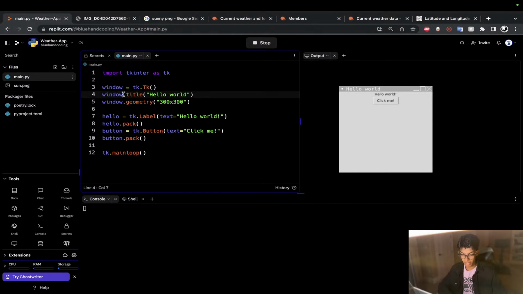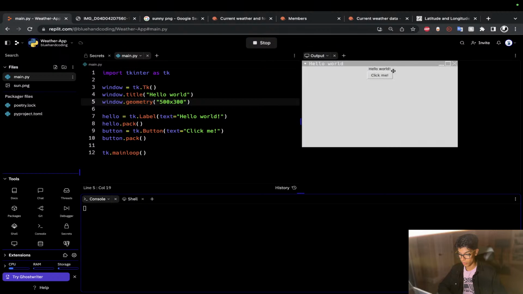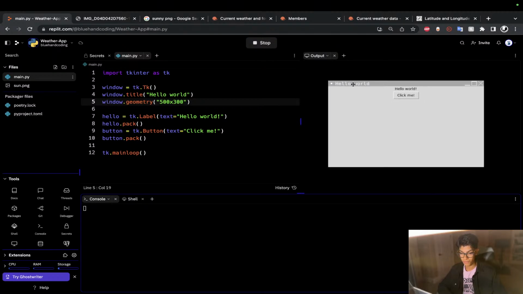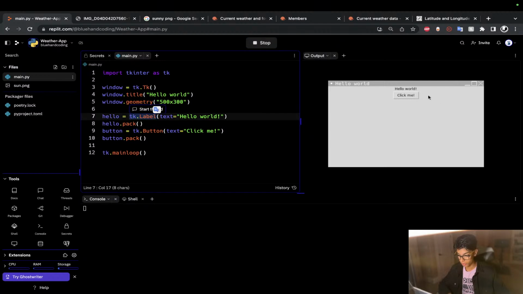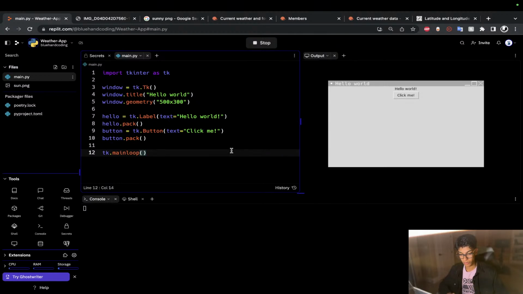You'll see I'm able to set the title of this application right here. I'm able to set its geometry. Right now it's 300 by 300, but if I stop this and change it to 500 by 300, we can see that the change in size is responsive to the code. Then to add elements onto my window, I can create labels, tk.Label, that's the text right here. I can pack that on, and then we have tk.Button, a little button right here. It doesn't do anything, but we're able to put it on.